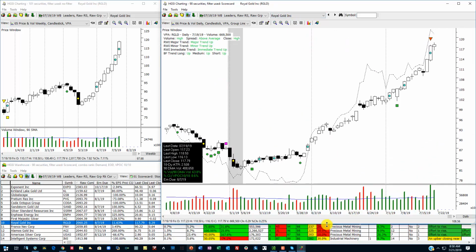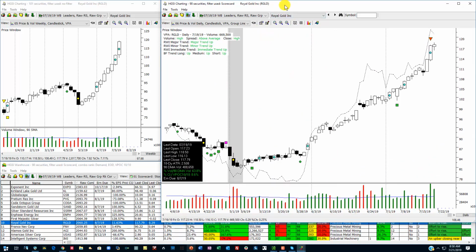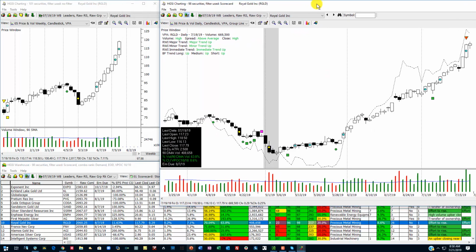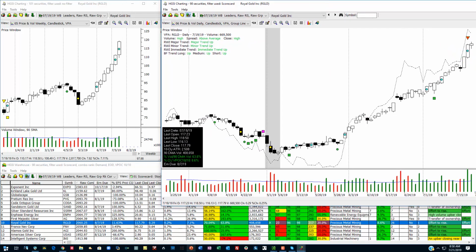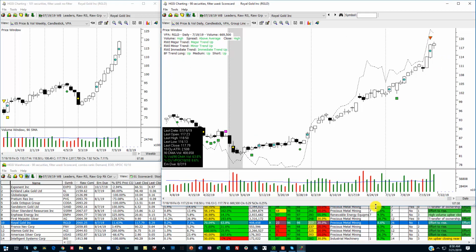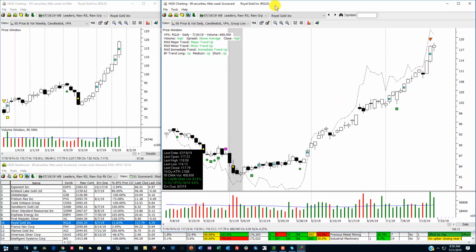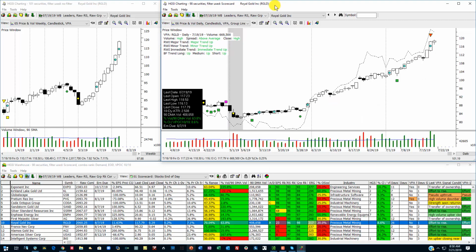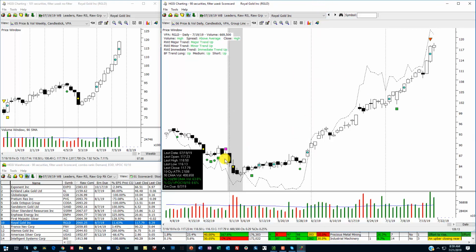By the way, you can drag this down here, and then if I resize this, part of it's in my other monitor, and pull this down here, let's see if that worked. Then I can double click and make it a larger chart just by resizing. So let's go back to the larger chart.